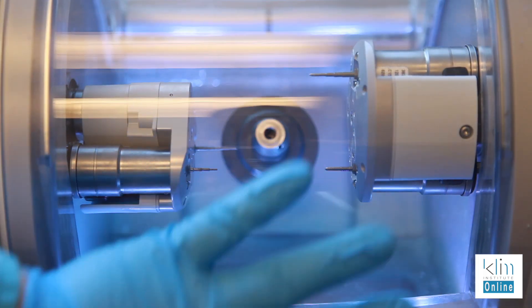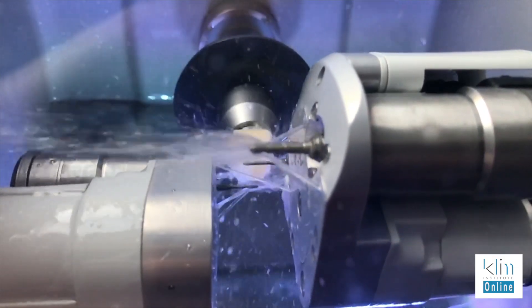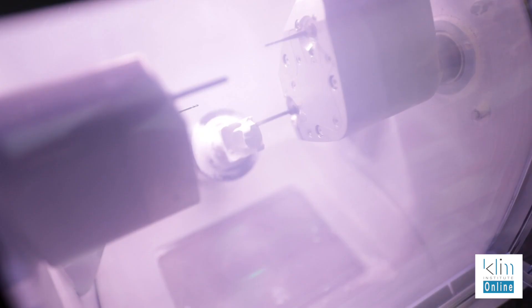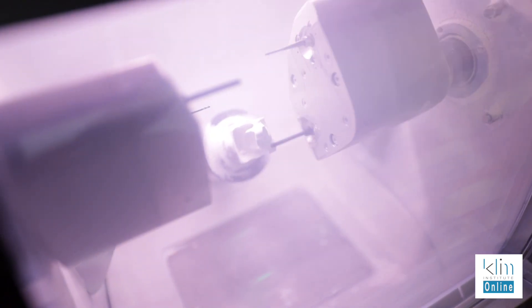To get a nice aesthetic finish, it's what we do once it comes out of the milling unit. There's another factor to consider in getting good morphological appeal: how you're milling it out and what size of burrs you're using — there is a difference. Particularly with extra fine milling, you've got smaller burrs for that final milling pass to get better anatomy, especially on the occlusal surface. If you're using zirconia, you have a much cleaner system because of the needle burr. With the Prime Mill using the extra fine zirconia setting, you're going to get really good reproduction of the anatomy you see on screen. Even so, I'm still going to do a few things once that restoration comes out of the milling unit to really sizzle that morphology.